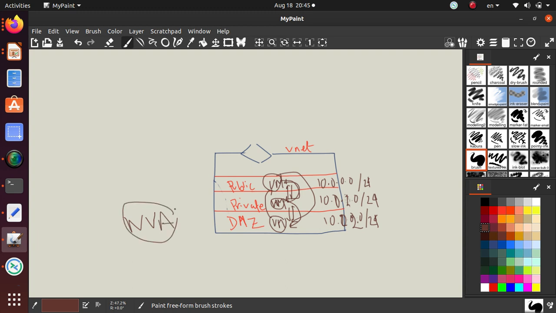So what we really want to do is deploy a network virtual appliance, and it could be anything. In our case it's going to be a Windows server. Say we want to control the traffic from the public to private, and we're going to deploy this NVA to this DMZ subnet. And then we're going to create a route table, and then add a route to the table.